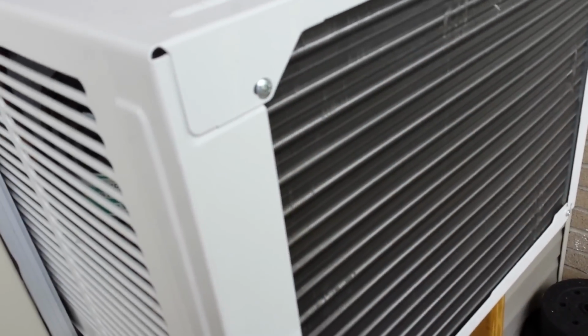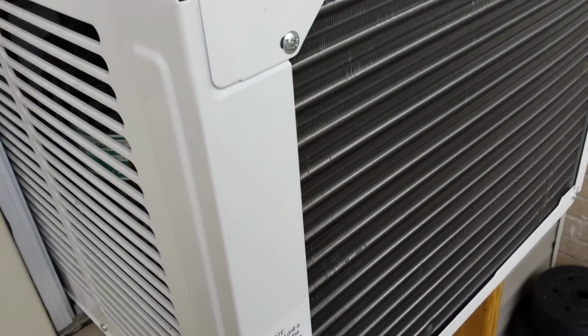And at first I was worried that I didn't have it tilted enough. But after checking it for about a week, I just noticed that it didn't collect that much water. It really didn't. And part of that has to do with the fact that we keep our windows closed. Because when you open your windows and expose them to the humidity, and of course there's going to be humidity coming in no matter what, but after you shut this off and open up your windows because it's cool outside, you're letting all that humidity back in right away. And then this air unit the next day has to work to get all that back out. Well, we keep our windows closed to keep the cool air in there as long as possible. So that's just a guess.